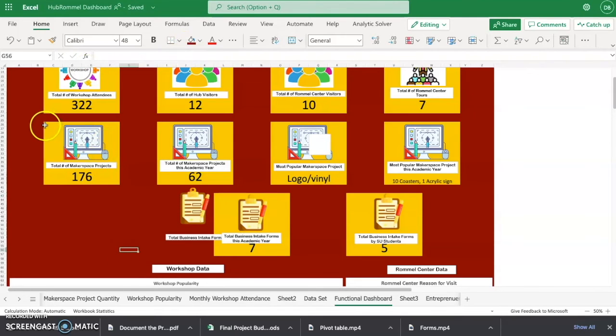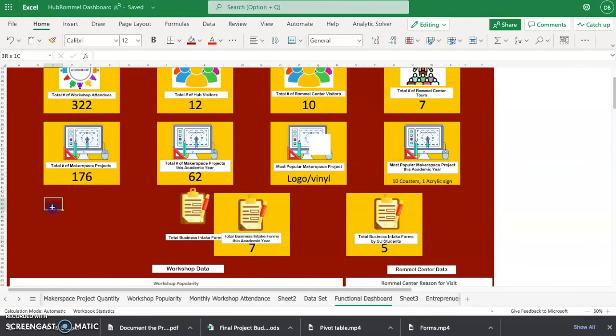So I can just use this to see how big my box needs to be. So it is 1, 2, 3, 4, 5, 6, 7, 8, 9, 10, 11, 12, 13, 14, 15 down. So click on this one.